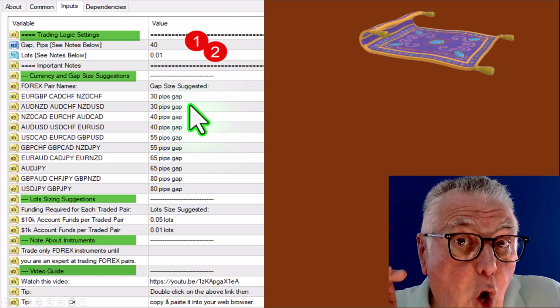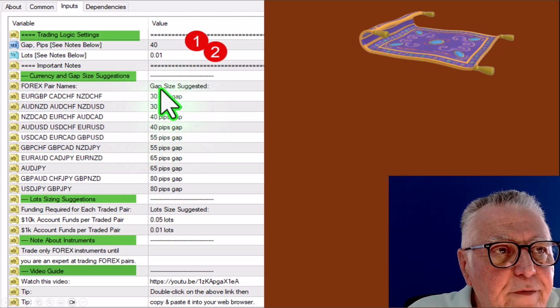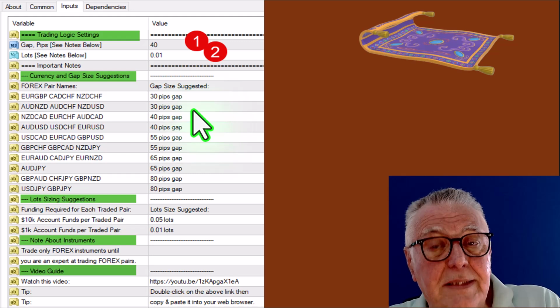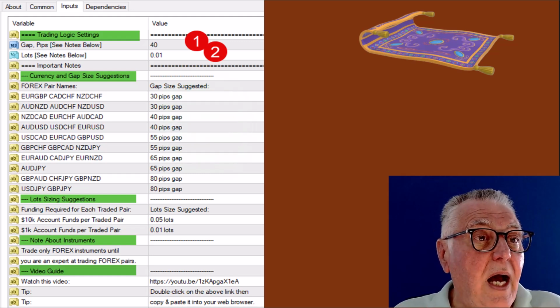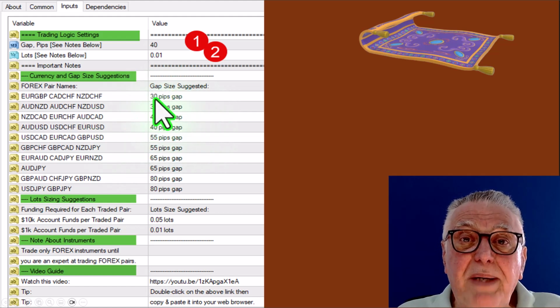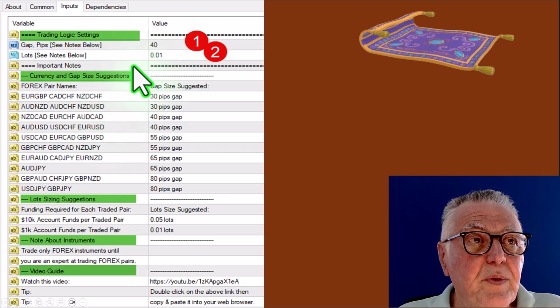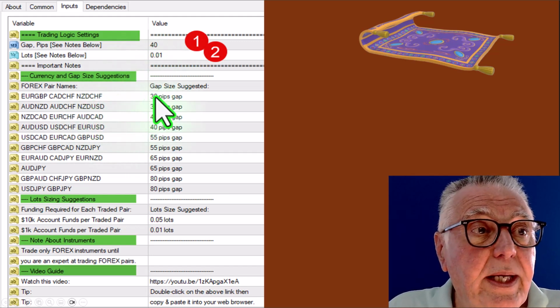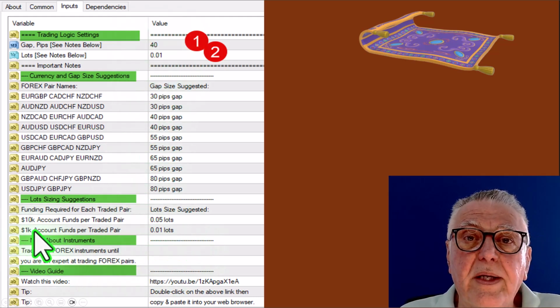So when doing the carpet trading, it's best to use these currencies over there that have small gap sizes, because of the fact that they've got small gap sizes, it takes into account that they are low volatility and low trending currencies. So you don't have to do anything further. I've done that for you. It's basically just take the EA, decide which particular currency you want to do, and look what the gap sizing should be, and then just do that input there. The lot sizing is the easiest one. If you've got an account of $1,000, you simply use what is stated there.